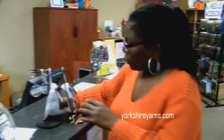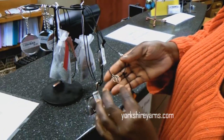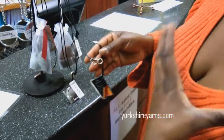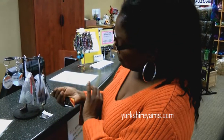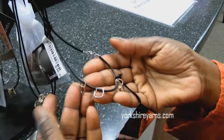These over here are actually sterling silver necklaces. Look how cute they are — they're stitch markers. There's a clasp for knitting, but you can wear this around your neck, and when you need them, you never lose them. You wear them around your neck, and as you need them, you take them off your necklace. 100% sterling silver stitch markers from Go Knit. Pretty cool, eh?